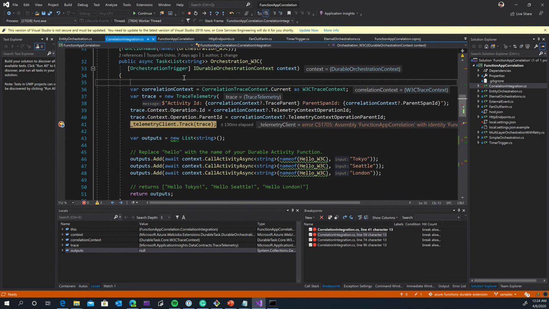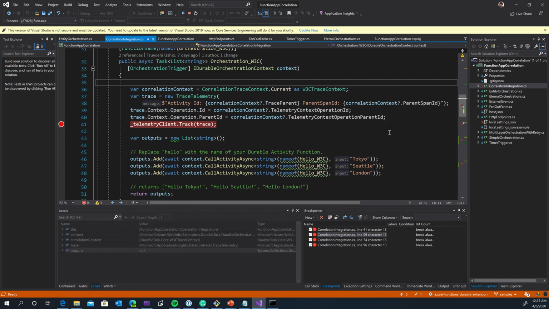And if you want to use custom telemetry, you can do it like this with the telemetry client track. In this case, the orchestrator cannot use the activity this time. Also this one is custom telemetry, with the activity ID and parent span ID here. And if you execute this one, then the activity ID is called.